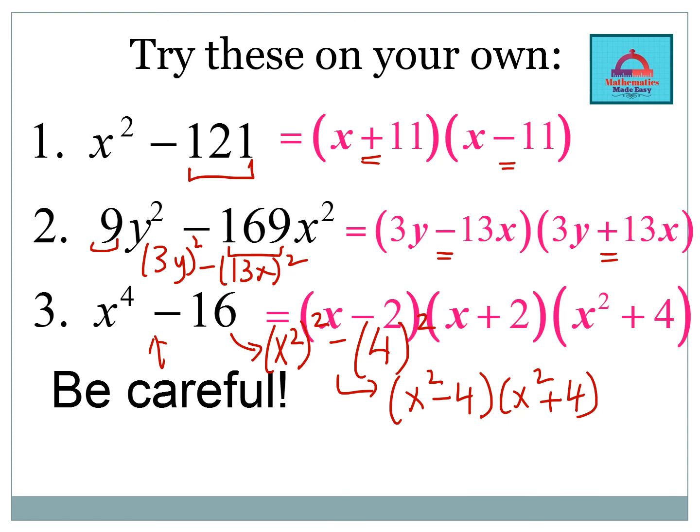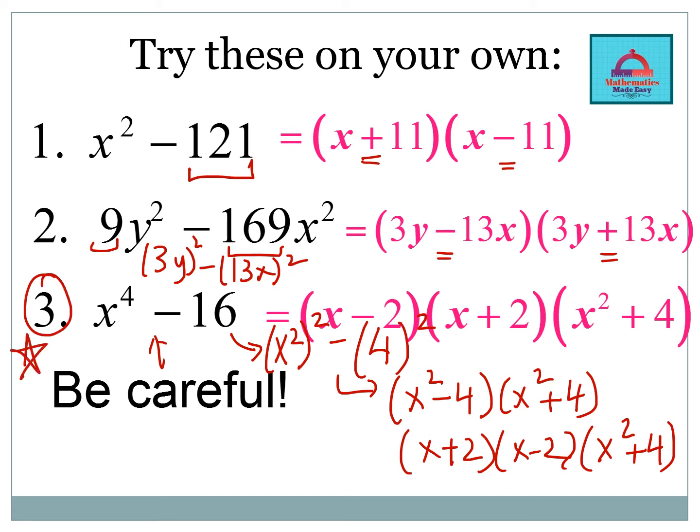Now think and tell me, can we apply the difference of squares identity one more time? Yes, because 4 is also a perfect square. So it further boils down to x plus 2, x minus 2 and x square plus 4. One step was added more, and for the third question, it's an important one. Your difference of squares identity was applied 2 times in the same question to factor.